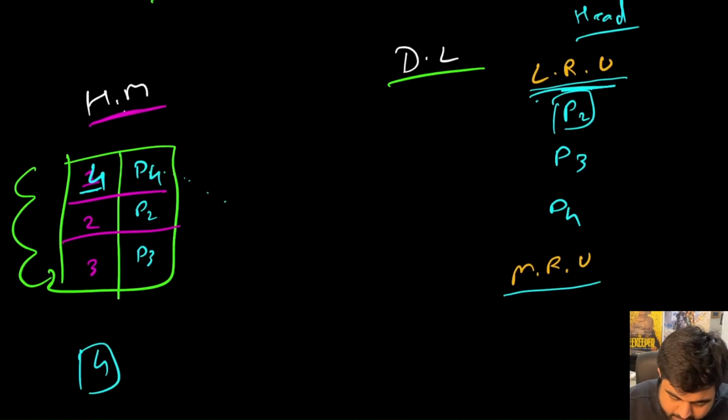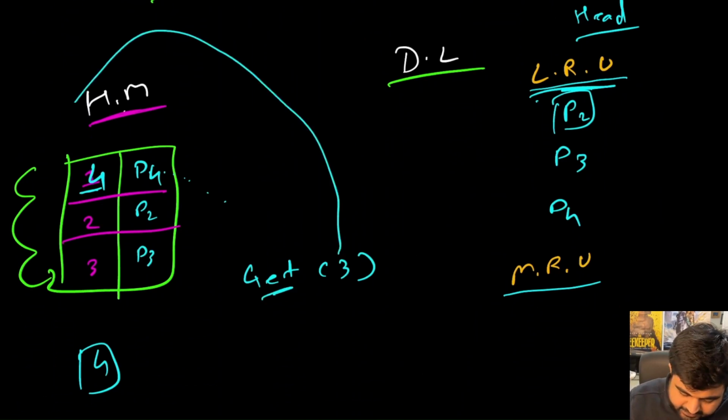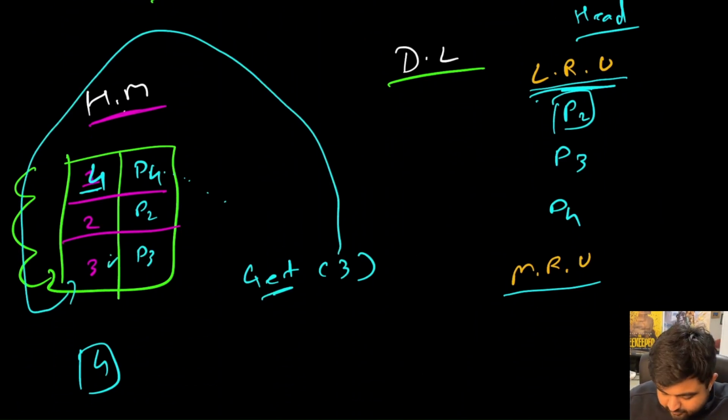Currently we have these values associated, and subsequently we have pointers that point to the correct values. Now let's assume that for some reason we decide to access value number 3. We create another operation, that is the get operation, get 3. Now the moment I do the get 3 operation, even though 3 is in the middle, first I'll check whether key number 3 exists inside the hash map or not. Yes, it exists. If it exists, all I need to do is fetch the value of 3, so I can simply return that.